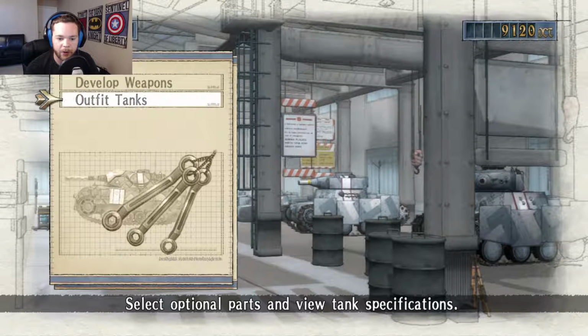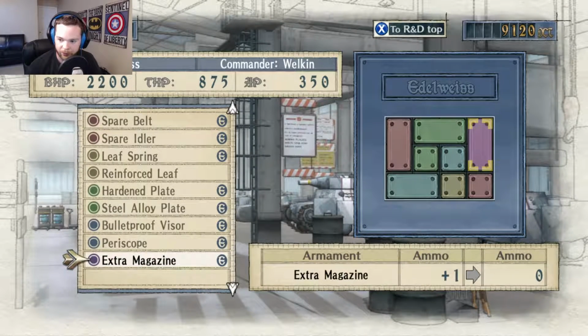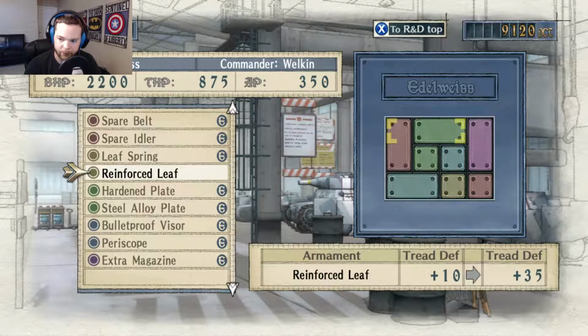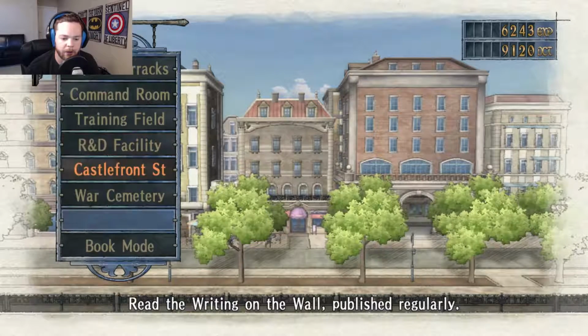Then, of course, I've got my tank here. The tank is kind of weird in how you change parts. You've got that little Tetris thing on the right. It's how many parts you can fit or what you can equip. I'm not really sure why they did it that way, but it's interesting. A lot of different systems in this game, but it's not as complicated as it looks.